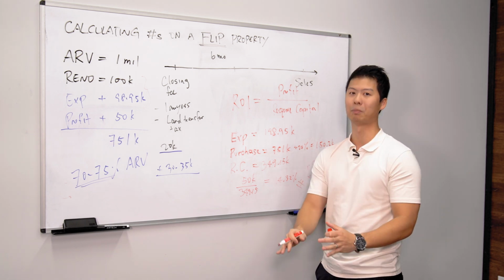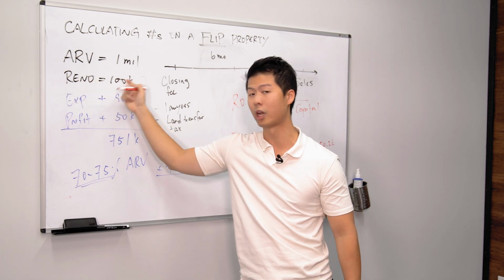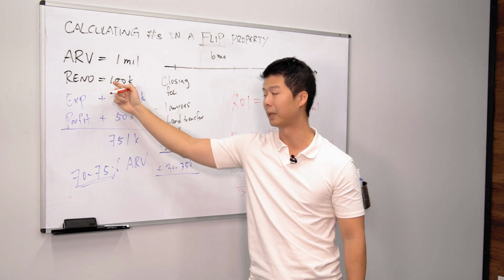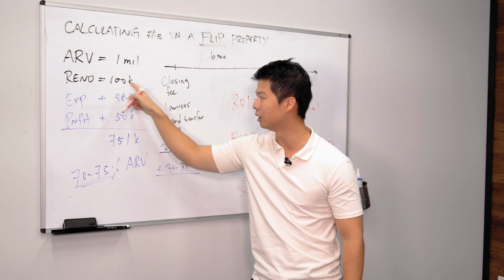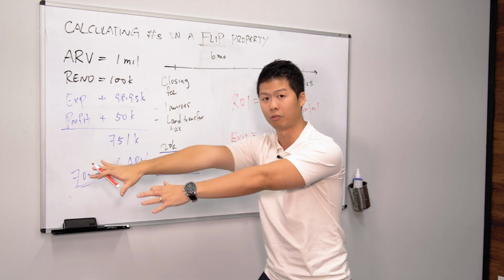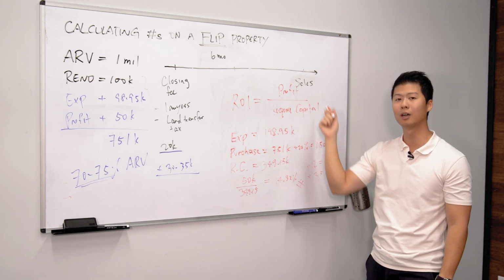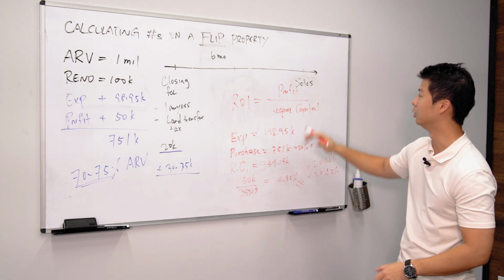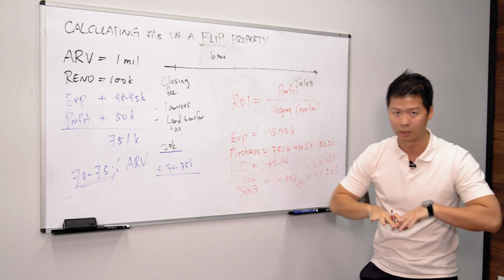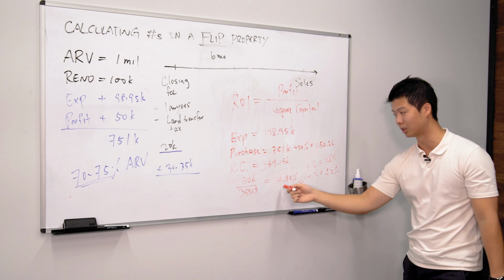Okay, another point I want to make is that this calculation is based on all the professionals getting paid. Okay, what does that mean? That means if you find a contractor to help you with a renovation and you pay that 100K, you don't keep any of that money in your pocket. You're not saving on that, you're paying that out to the professional. If you're not a licensed agent and you're using another agent to sell your property, you're not keeping that profit. So all of your work is paid, and then you still receive this type of return.